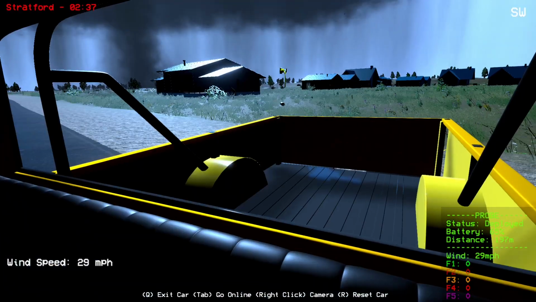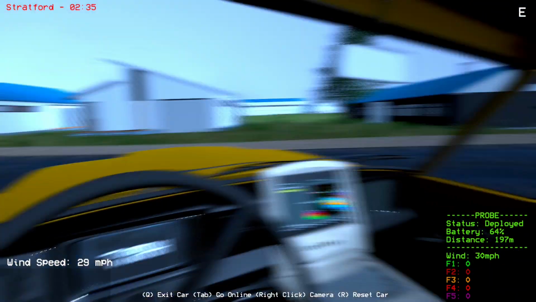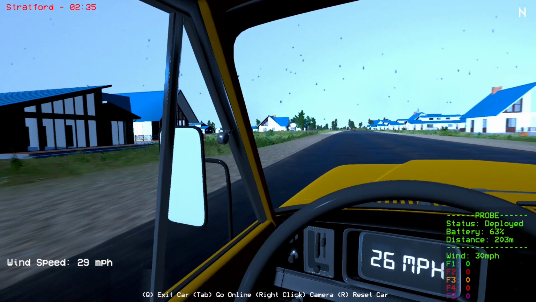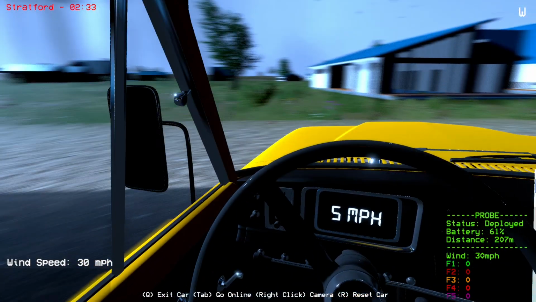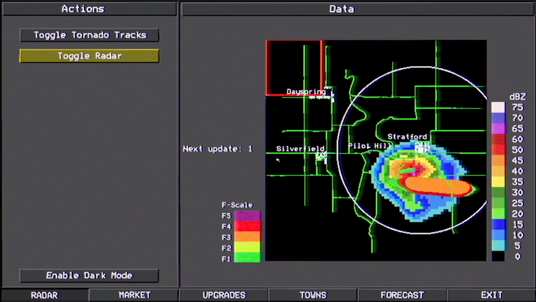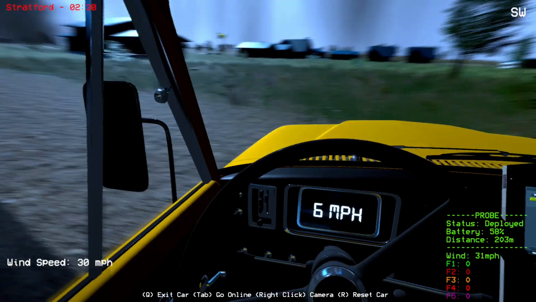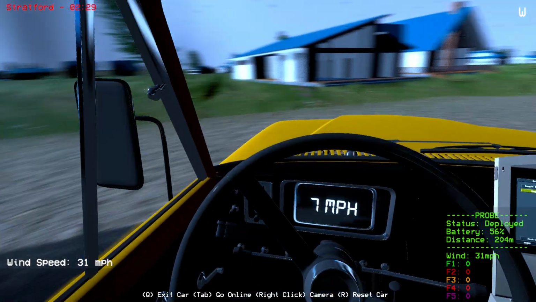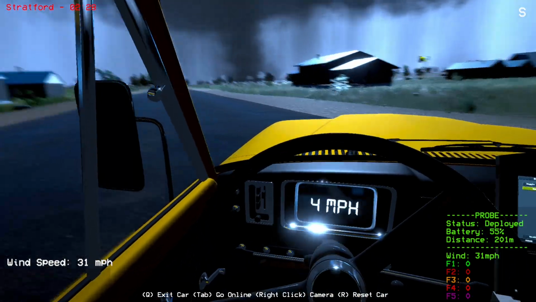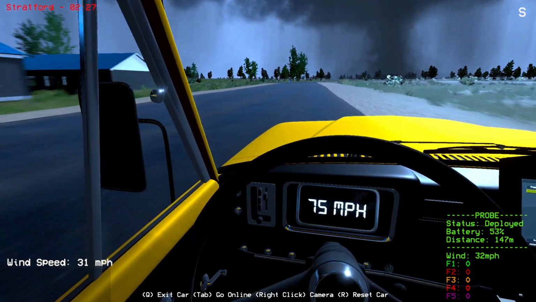Wait, where did I put the probe, though? My sense of direction is... east. We need to go this way? Wow, I'm completely disoriented. We need to go this way. No, we need to... Where did I put the probe? I'm having a stroke, I think. Where did I put the probe? It can't be that far away. I didn't drive very far. Is this it?